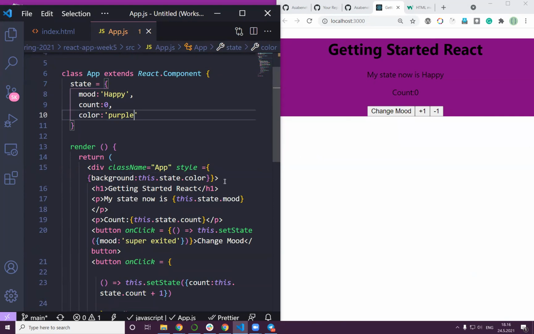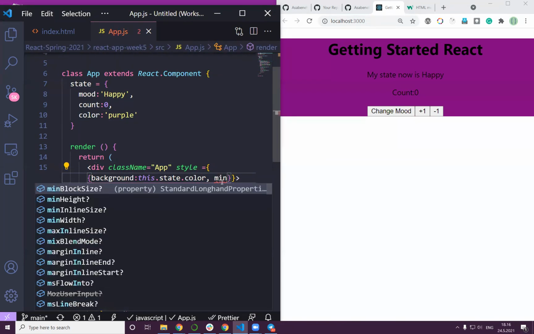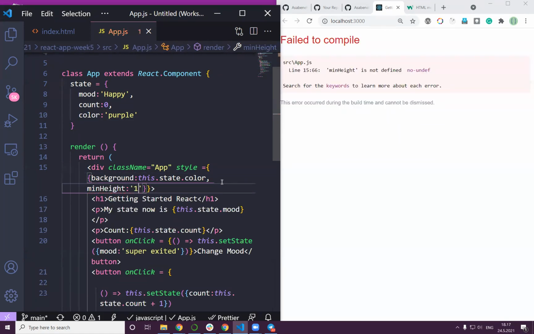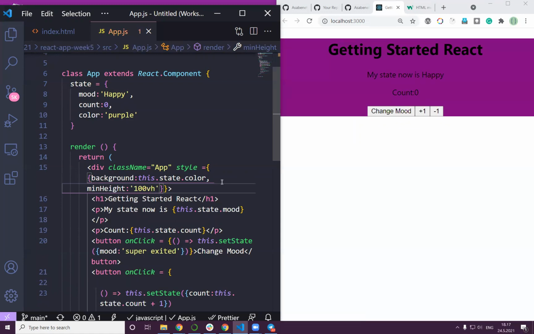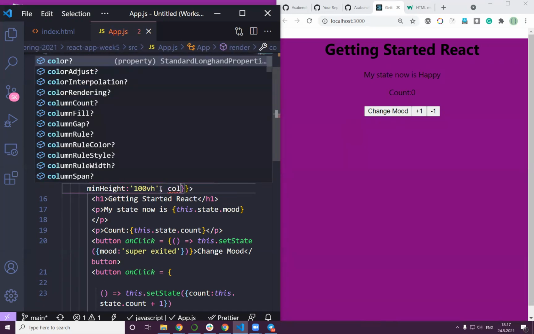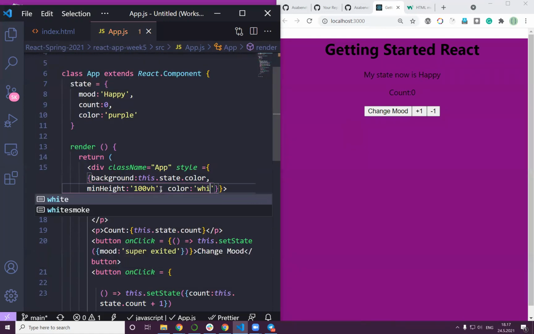Now if we want to cover the whole page, you may say minHeight. I can use 100vh, and that will take it all the way down. And if you want a color, maybe we can say white, and don't put it like that, it should be a string.